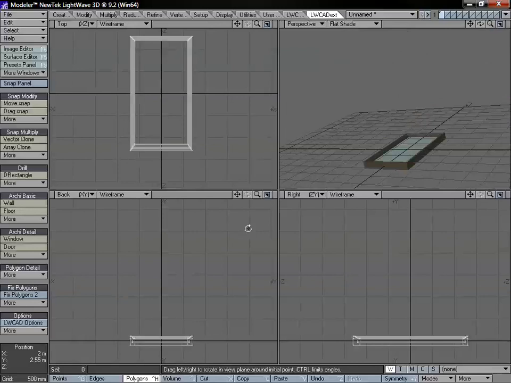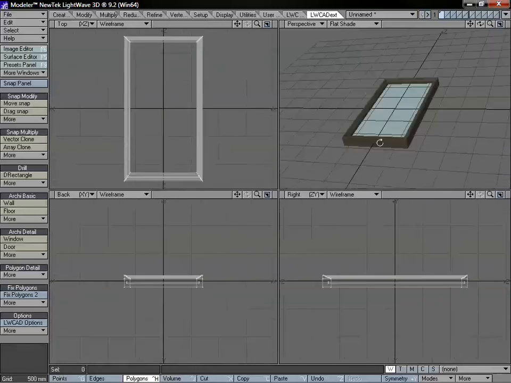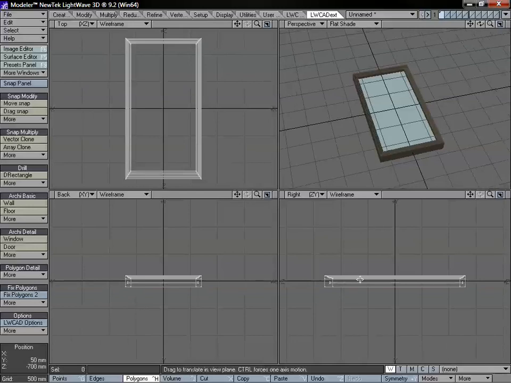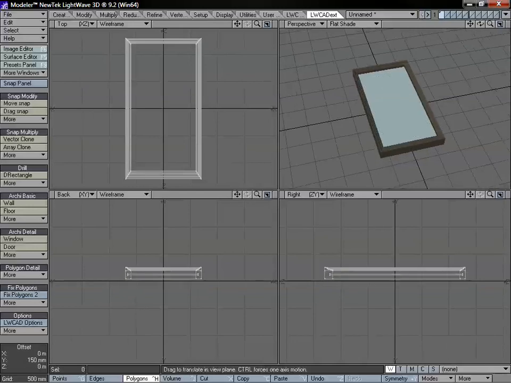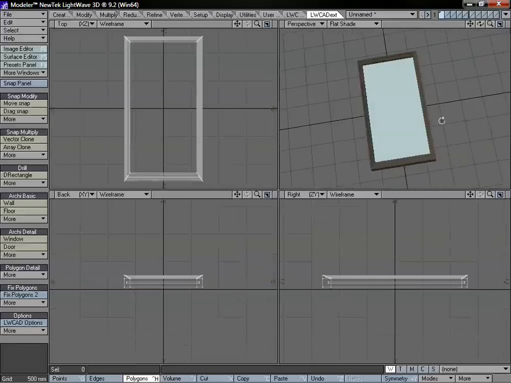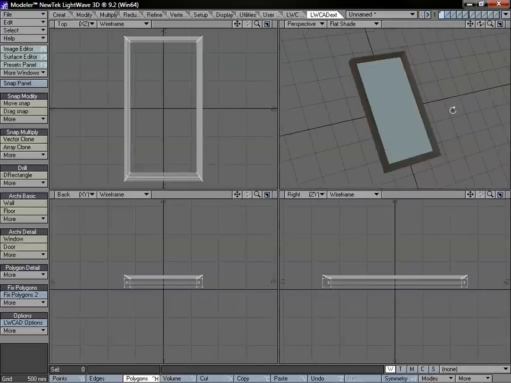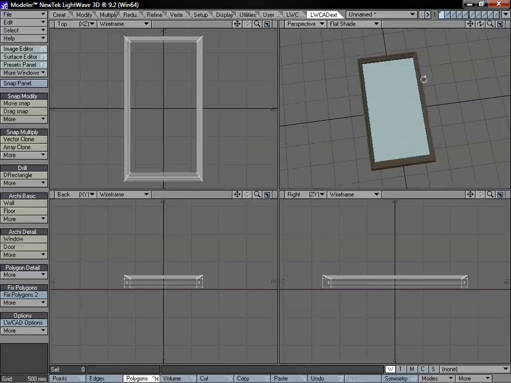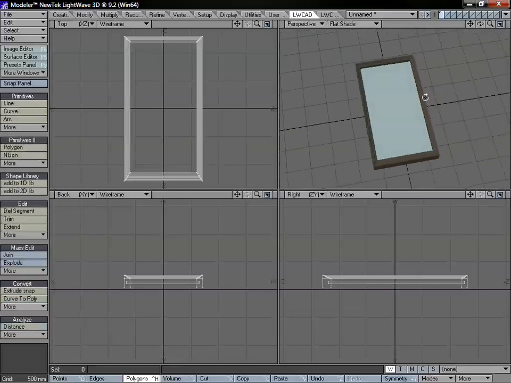And I'm also going to hit F2, which is my default, and most defaults for the center tool. I'm just going to raise that a little bit off of our plane. And now we just have one last thing to do before we can actually save this out as a window and put this into our library. And what we need to do is define the outer area of our window by using an LWCAD curve.